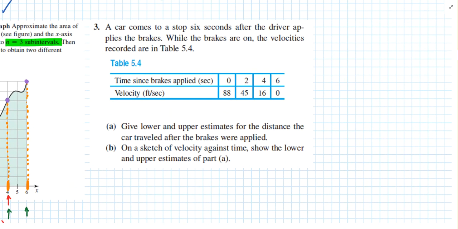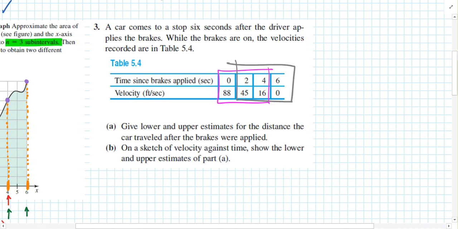I don't think I need to work through number 3 in this video. We have a table. The left-hand sum comes from these data points. The right-hand sum comes from these data points. So you could use those to produce a lower and an upper estimate, and you could also sketch this. What I will say, though, is that since the function is decreasing this time, I think our left-hand sum is actually going to be our upper estimate, and our right-hand sum is going to be a lower estimate this time. That's because the graph of the function is decreasing.